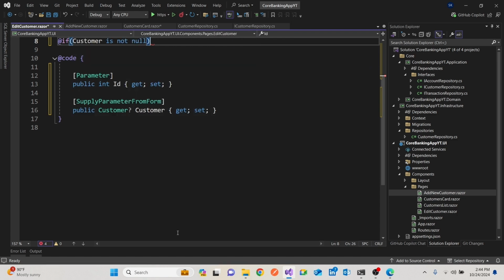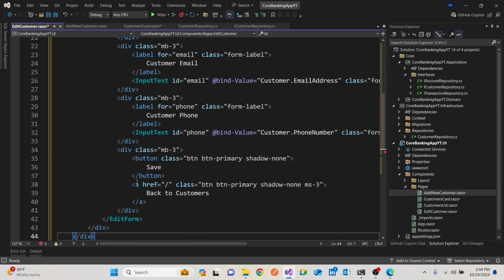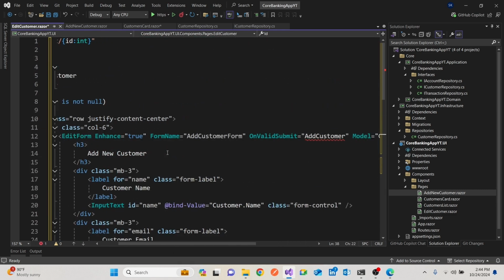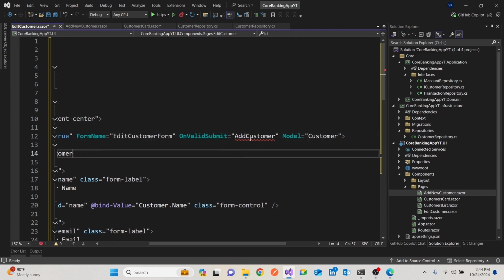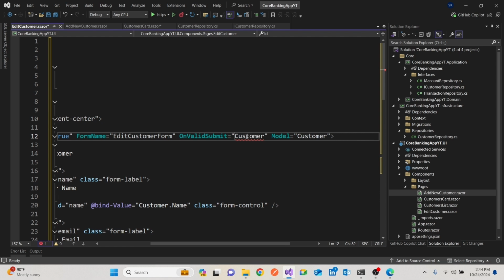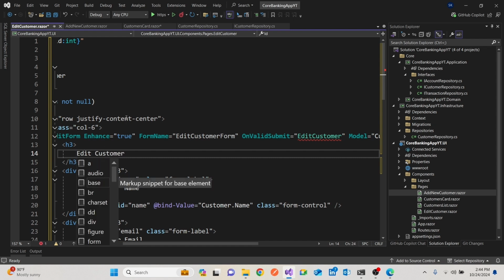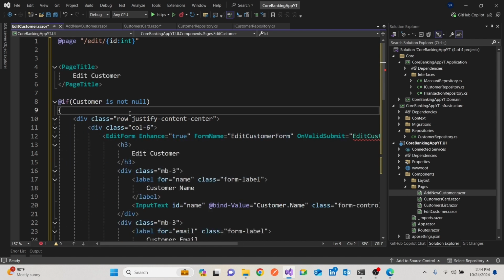If it is not null, then we'd want to have that form. And in this form, we'll change this to, this could be edit. This would be edit customer. It's okay. Here it will be edit customer. Now we need to have also knowledge of the ID.